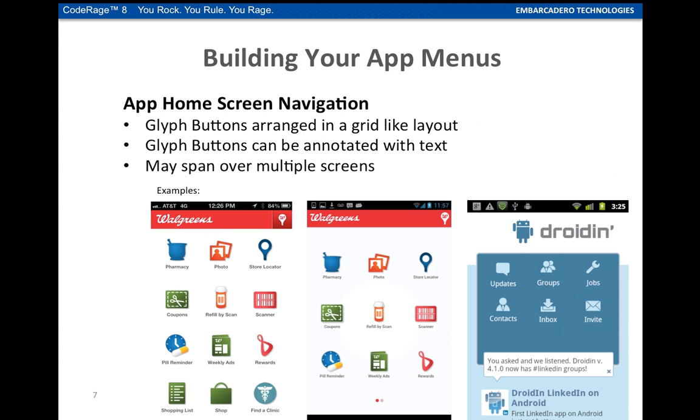Now, home screen navigation is something that's very popular in many apps today as well, as you can see in some of these example screenshots here. You can see on the left screenshot here, the example one, you can see that the iOS app and the Android app actually look very similar. They have a custom UI, but they both have this home screen navigation that allows the user to quickly access the different things that they're going to be doing with the application within one focus area.